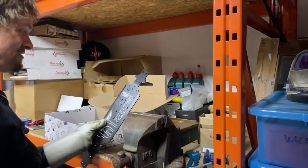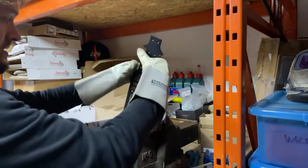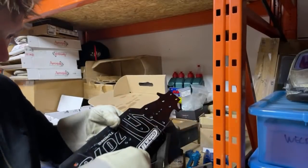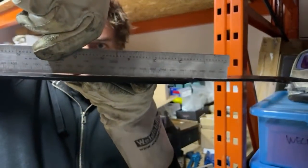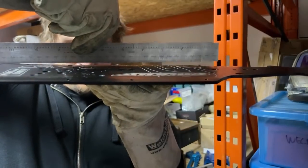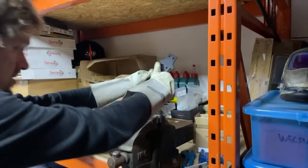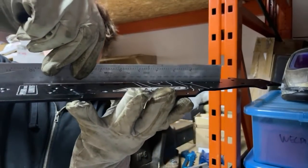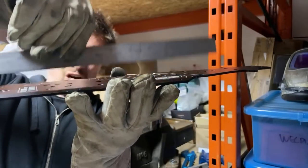Craig's a metal worker. Craig's probably cringing right now, saying, "What is he doing?" How are we looking? Right, that'll do. What do you reckon, guys? It's not perfect. We're not perfect, but we are pretty good. I mean, it's bent slightly the other way, so over time it's probably going to straighten out.